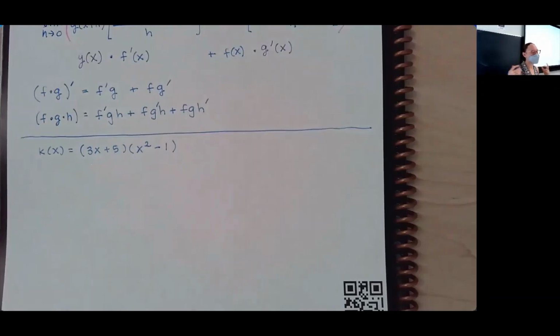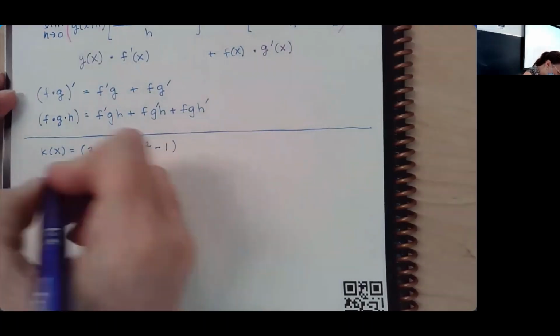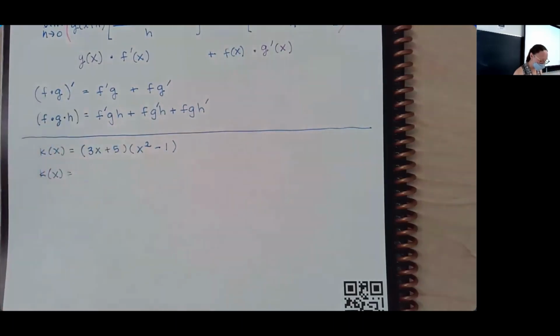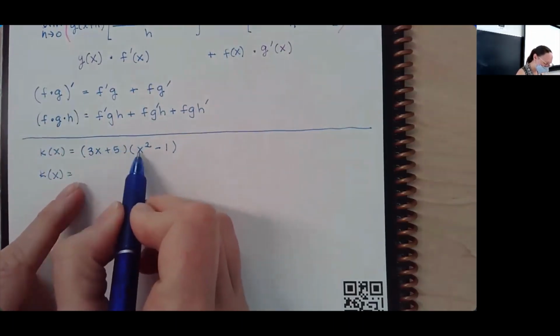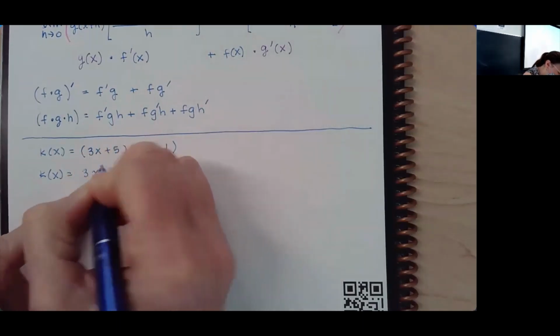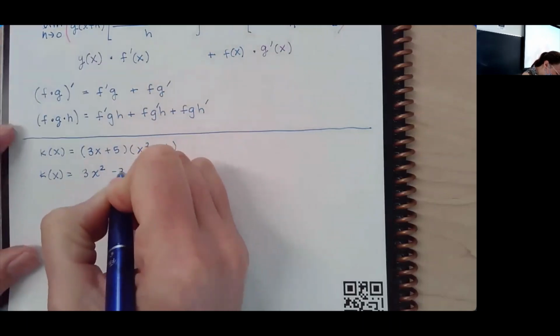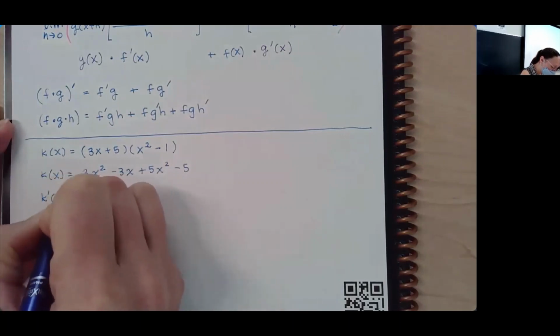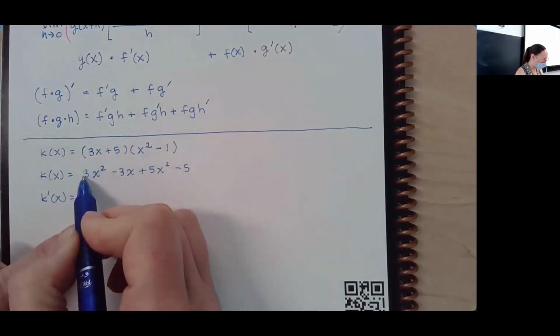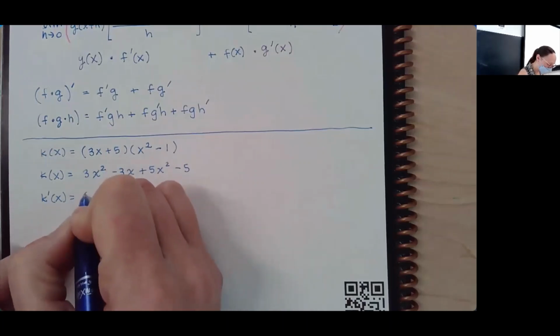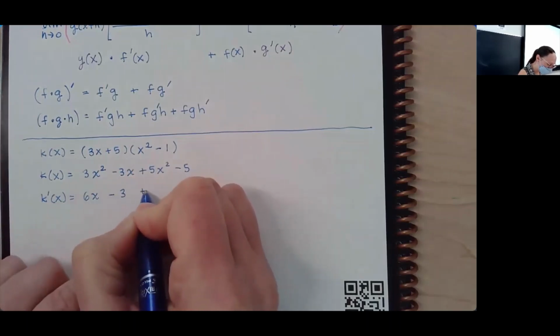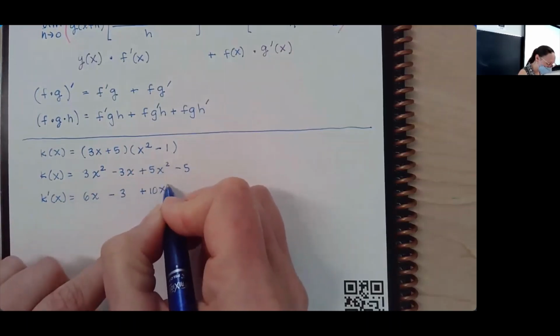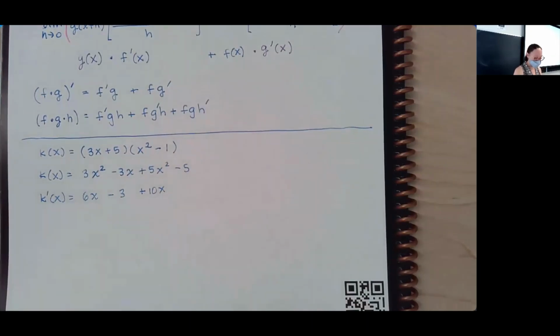If we didn't use the product rule, then really our only option would be to multiply all of that out and then take the derivative. So I'm going to do it that way first. So if I were to multiply all of that out so that I could simplify it before taking the derivative, 3x times x squared, that's 3x cubed, and then minus 3x plus 5x squared minus 5, and then I could take a derivative. And if I did that, 3x squared, my 2 is going to come down, multiply by the 3, subtract 1 from the exponent. So I'm looking at 6x minus 3. 2 times 5 will give me a 10, x to the 1, and the derivative of a constant is 0.